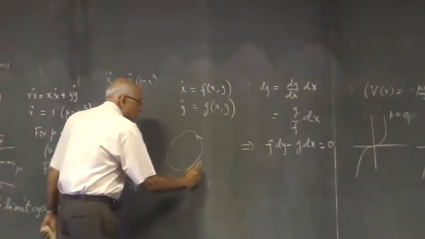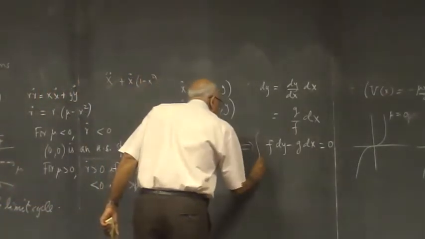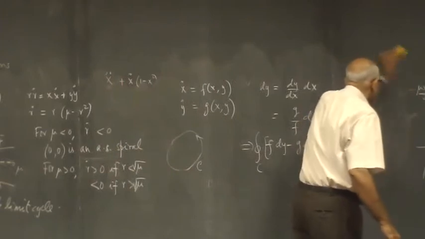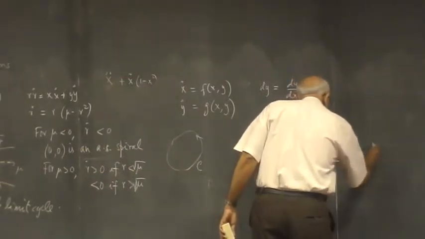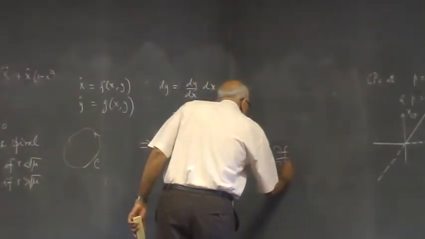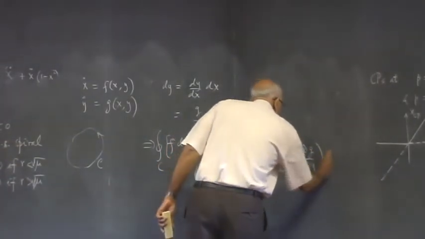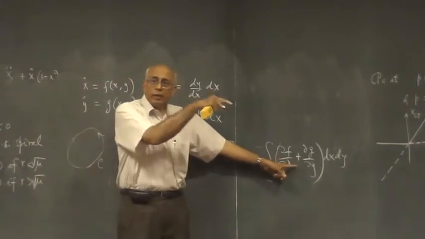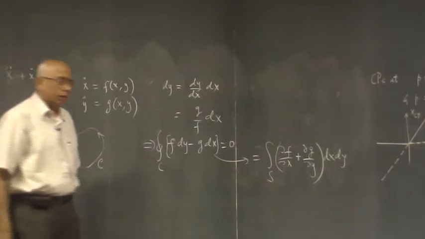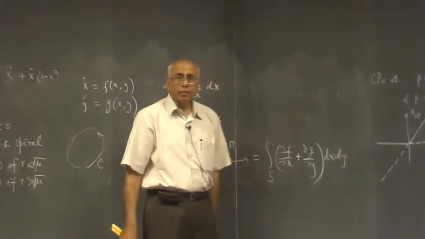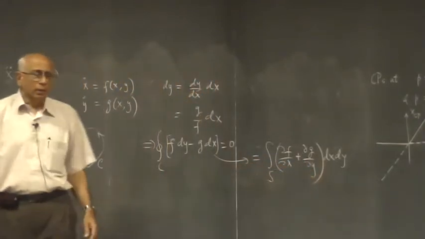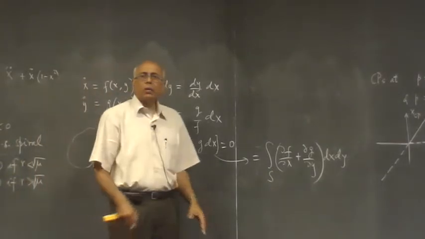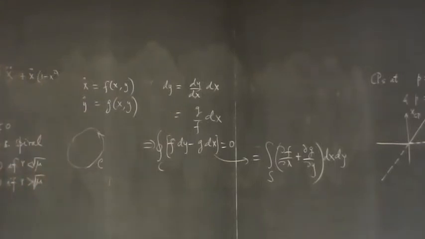And you integrate this over this closed contour C, the closed phase trajectory C. This must be equal to 0. On the other hand, by Green's theorem in the plane, taking into account this minus sign as well, it's clear that this must also be equal to an integral over the surface, of delta f over delta x plus delta g over delta y, dx dy, by Green's theorem. But this is the divergence of the vector field, which gives you the phase space velocity, the vector field f vector. And if this has a fixed sign in some region, then this integral can't be 0. So it violates the requirement that it be equal to 0 on this closed trajectory, which in turn tells you that a closed trajectory of this kind is not possible. That's the Bendixson criterion in its simplest form.